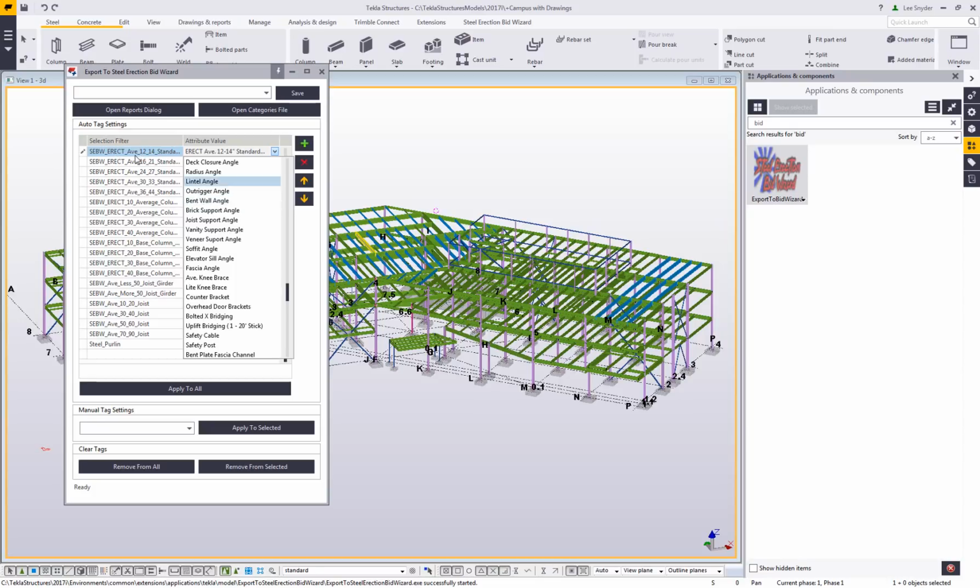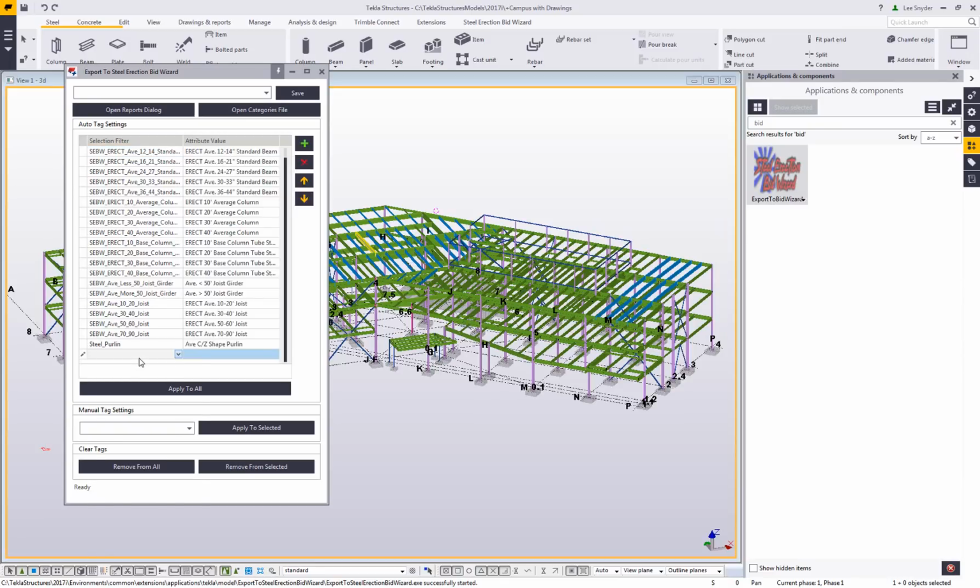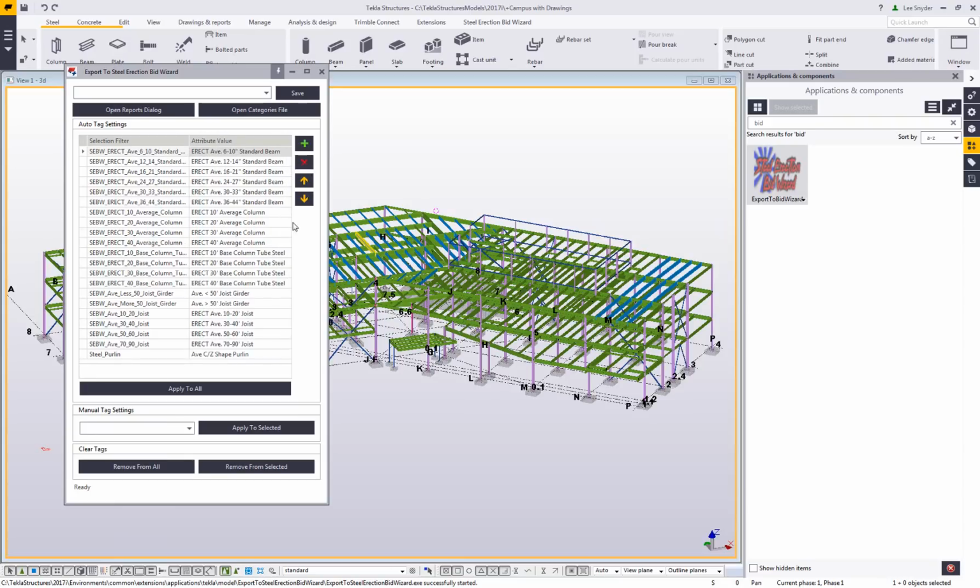You can use your own selection filters. You can customize this attribute list and set this up any way that you would want. Add as many rows as you would want, or delete or reorder as required. And as you open up the tool, this is the standard set of presets that we have built in out of the box, that you can then tweak or categorize as you need.